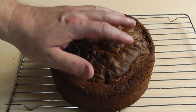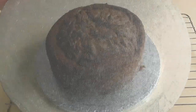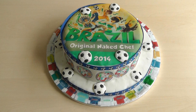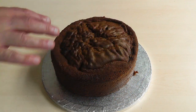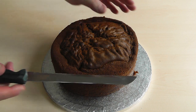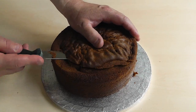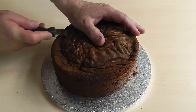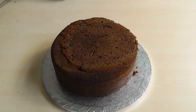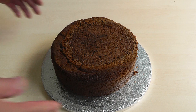Now I've left my cake for a couple of hours and it's cooled right down. I'm going to take it off the wire rack and put mine on this cardboard cake base — the little silvery thing, makes it look good. We're going to decorate it with some icing. The top has a kind of uneven surface; you can leave it like that, or if you want you can trim the top off to make it nice and flat. I think I will do that — using a bread knife, just slicing through the top. Nobody will know because we're going to use icing. That makes it a little bit flatter so when you decorate it it all looks really nice.